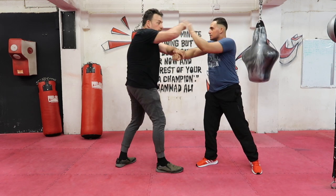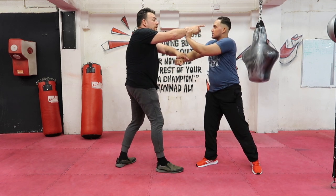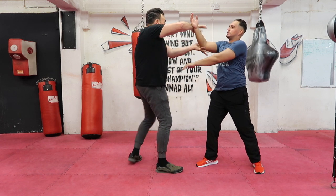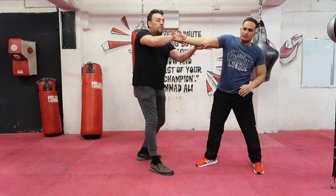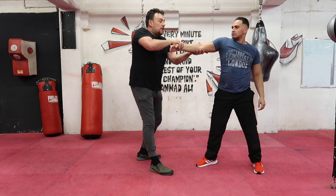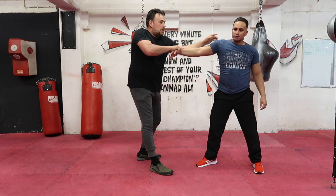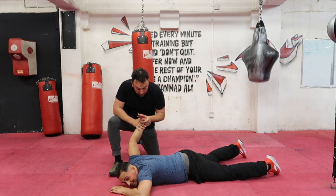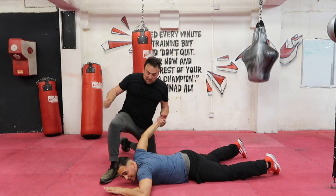One, two, three, four. I'm trying to hit him again in the face, but he just blocks this. As soon as he blocks this, I grab under his elbow and push up from here. Sometimes his shoulder, if I push it towards his chin, I hold it, hit him, and then put it down this way, put it back. And you can lock him up here, you can break the wrist.